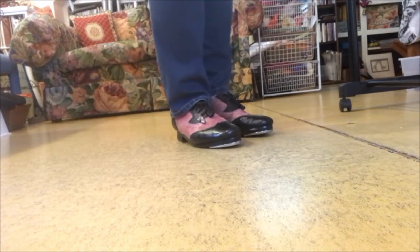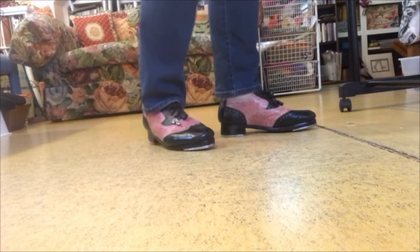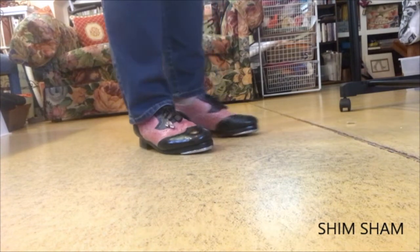Okay, the other thing that we're going to do today is we're going to finish up learning the break for that time step that we learned last time. Remember the time step, which was called the shim sham shimmy, or shim sham for short. So let's review the movements for the shim sham.